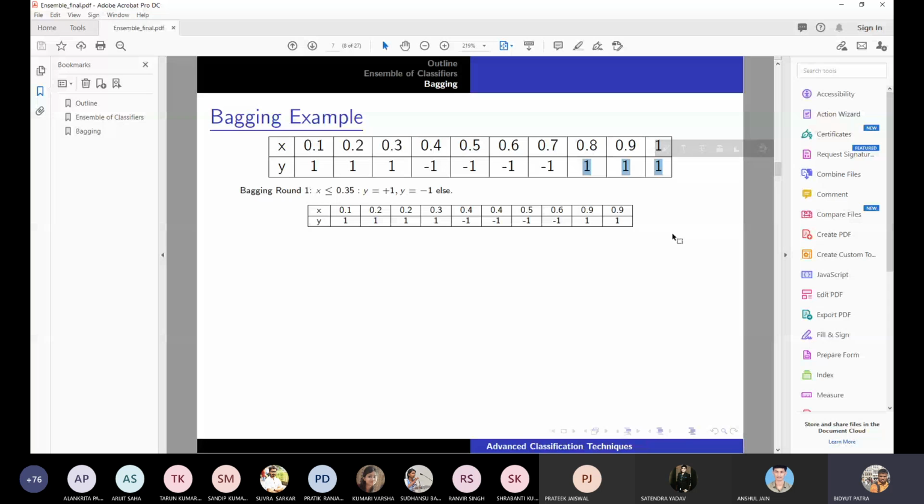Now what is the task? Our task is, the rest of the points are very much fine with this classifier, but these points are very critical for this classifier. What we do, we must focus on these 3 points. It is something like after passing out of, say, first semester or first year, we should focus on the weak students. If after 4 years we identify you are the weak guys, then there is no use. Similarly here, this may not be exactly the right example in the context of bagging or boosting, but this is the idea.